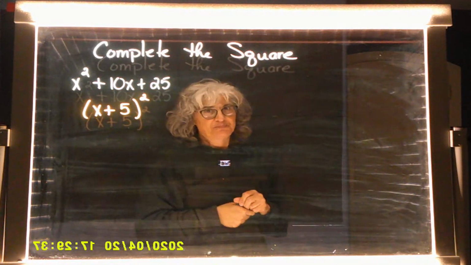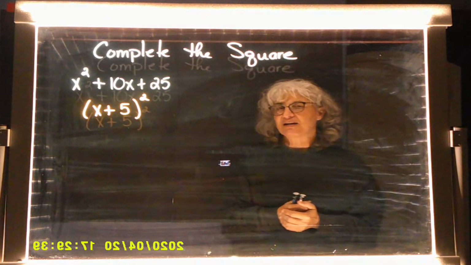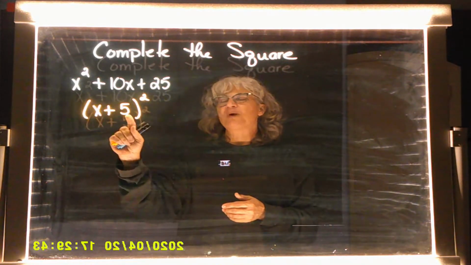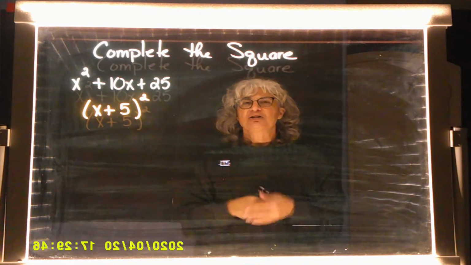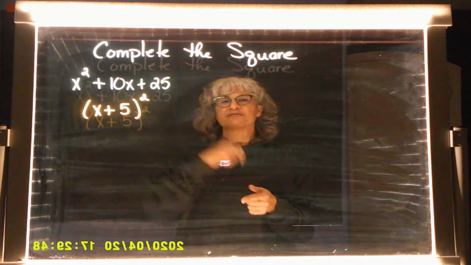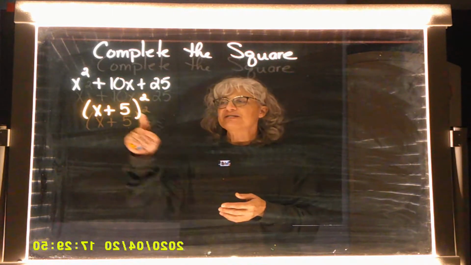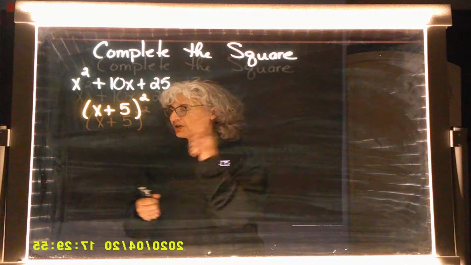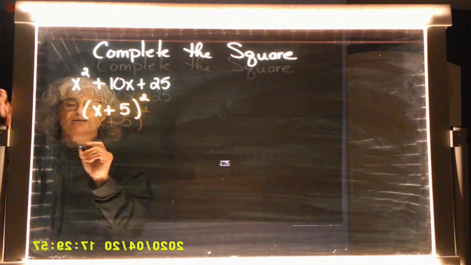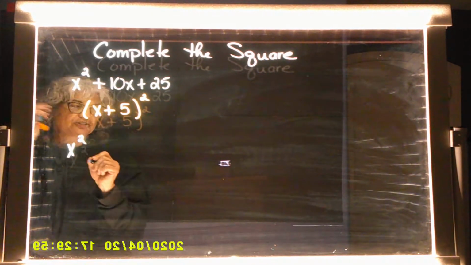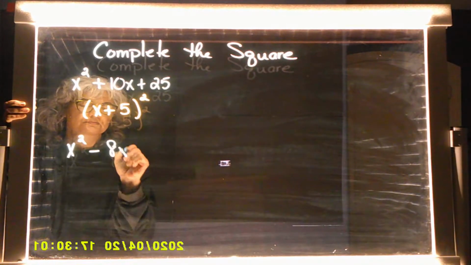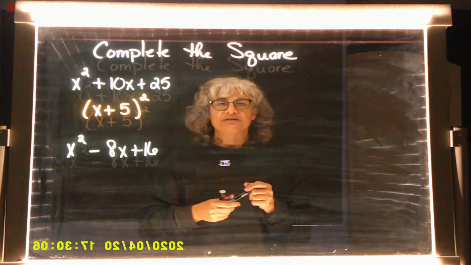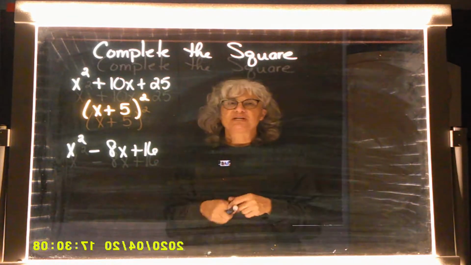So, I got a question for you. Why did you choose 5 when you factored it? Obviously I know the x, but why did you choose 5? You chose 5 because 5 times 5 is 25, isn't it? But isn't 5 plus 5 also 10? Okay, got another one for you to look at. What happens if I asked you to factor x squared minus 8x plus 16? What would you get if you factored that?